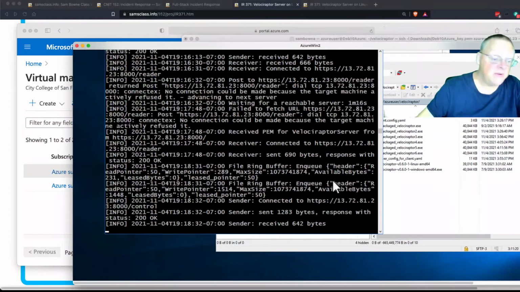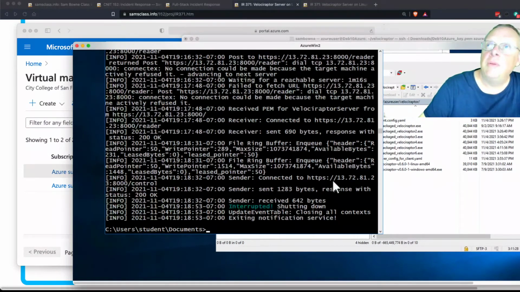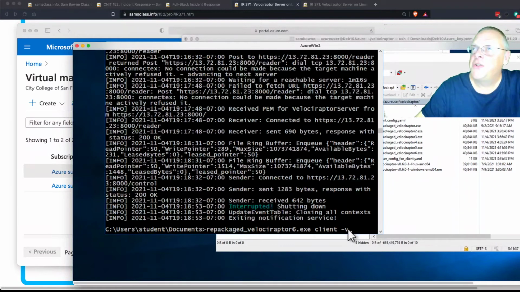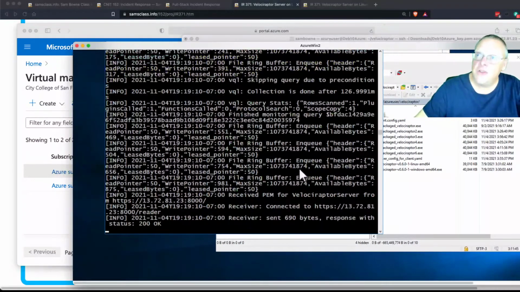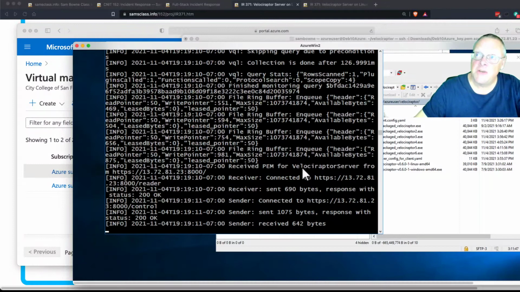Another thing, by the way, that's kind of fun, in the project, you installed it as a service, which is what you'd do in a real deployment. But if you're trying to troubleshoot problems, which I have been, you can also just run it with client minus V on this. We ran the front end minus V on the server, so we can see it. If you do this, it runs right here in the terminal, and it prints all messages here, so you can tell what's going wrong.